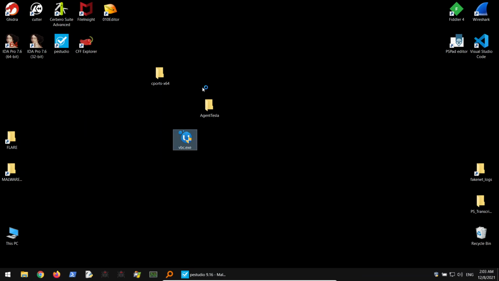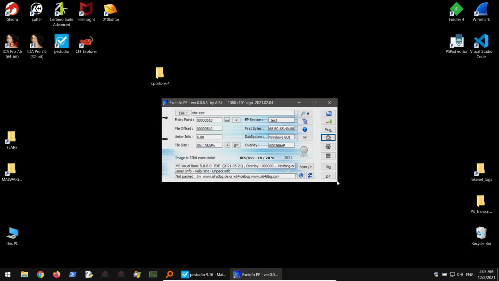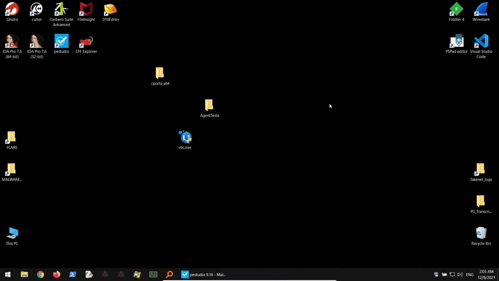And you can also check Exeinfo, for example, for some more information. It's a very good tool. Again, Visual Basic. So my first assumption is that this is some kind of wrapper or a packed binary, where the wrapping code is written in Visual Basic, and the AgentTesla or another payload will get decrypted or unpacked during runtime and gets executed.